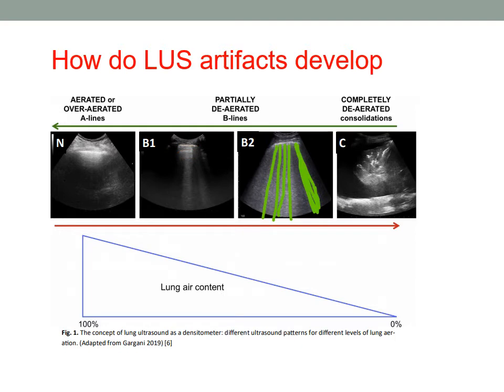Now, as you get more lung water, you get these vertical lines, and they're called B lines. This is what you see in COVID, and they look a bit like torch lights, kind of shining out. Well, the image on the right is a bit grainy, but this lung is completely full of water. It's consolidated, and it actually starts to look like liver, so we call it hepatized lung. This is C profile, C for consolidation. So there's A lines for dry lung, B lines if there's water in the lung, and if it's completely consolidated, that's C profile.